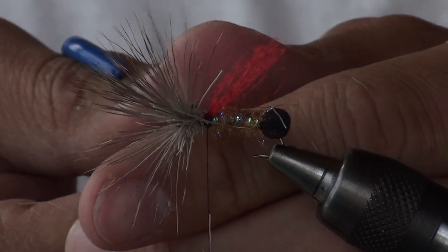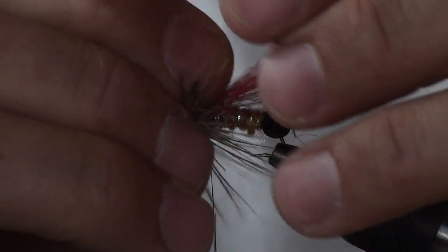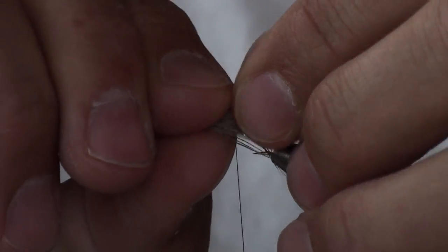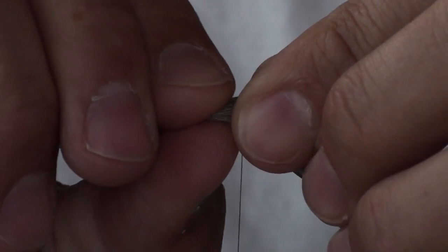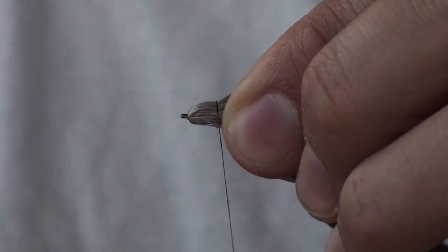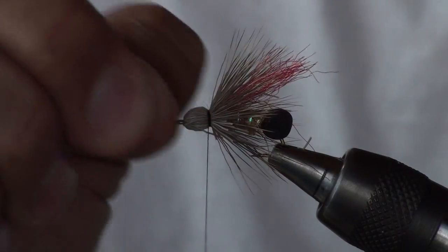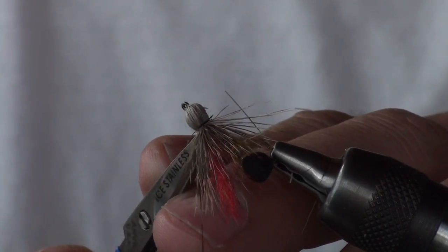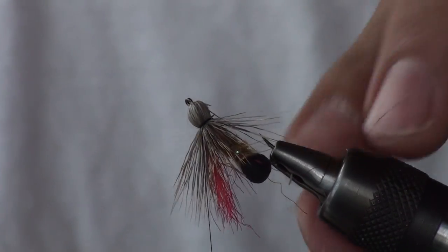Stroke back any remaining hairs. With three fingers, stroke the head of the fly from the eye backwards, coaxing all that hair back and slightly up, nice and tight, creating a bullet head. When it's all straight and coaxed to the back, take the thread and wrap around, cinching it all down tightly in one spot. Then come underneath the fly and clip away the belly — all the hair on the belly of the fly — leaving effectively a half circle on the bottom half of the fly.